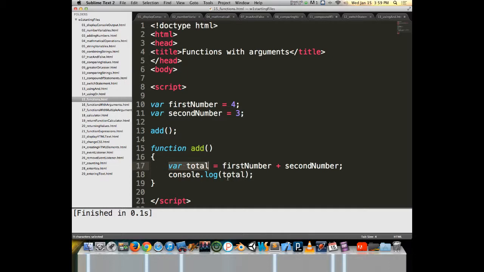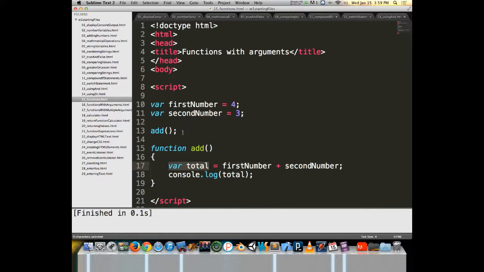So the more you can organize your programming so that each function does one kind of primary task or activity, and that task or activity may be to call a bunch of other functions, and then those functions call other functions. So you can have this nesting ability, but that makes your code much more portable, much more modular, and then you can take pieces of it and recycle it much easier from project to project versus having to start over every single time. So I've got my variables, it calls the add function. When add is called, it now creates this new variable and then logs it out.